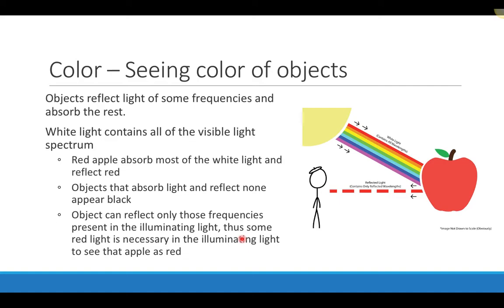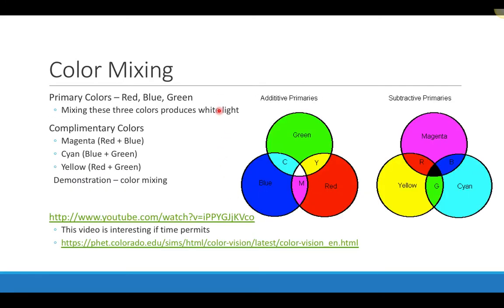There are some different examples we have to think about. Let's think a little bit more. One of the first things we have to understand about color and light is that there are three primary colors of light: red, green, and blue. These are different than the primary colors we learn when we're young in art class, so we have to be a little bit careful. When we mix all three of these colors together, we get white light.